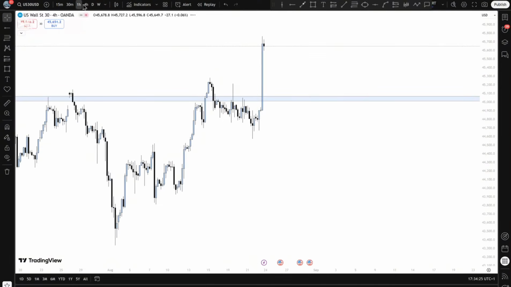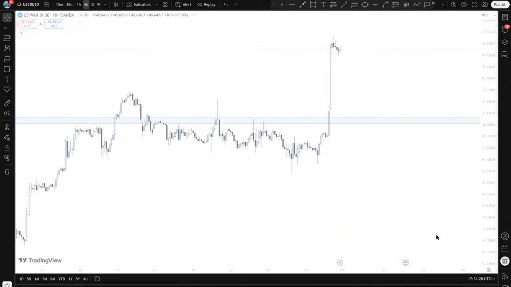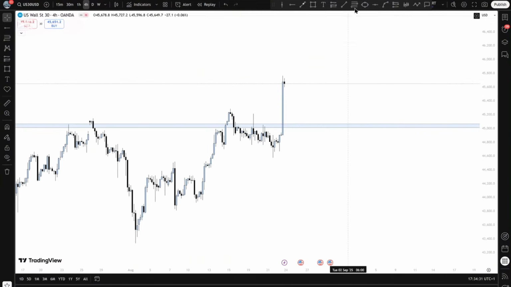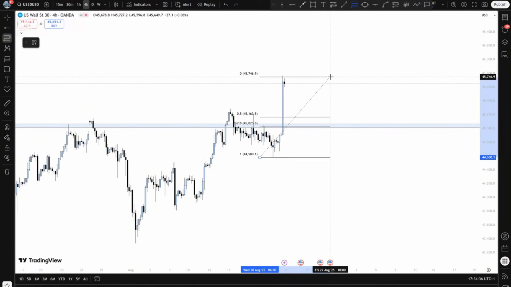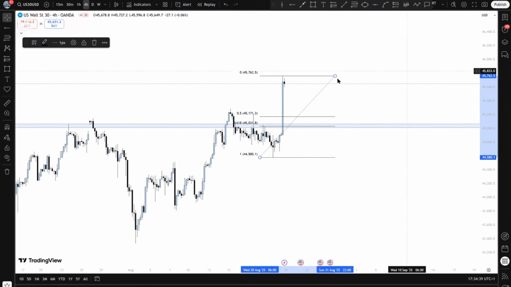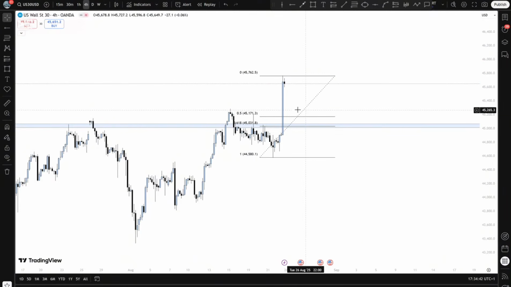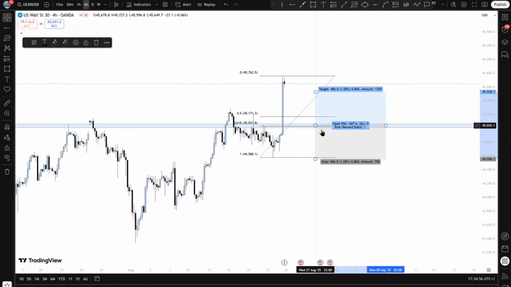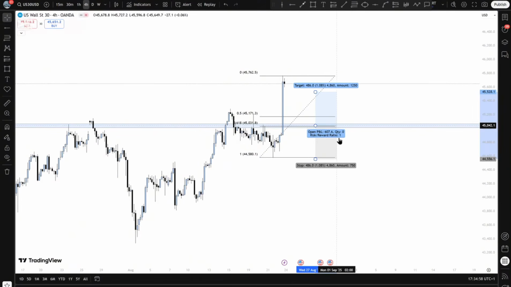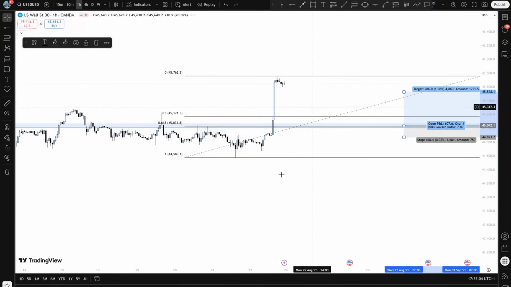Before we go to the 1-hour time frame on Dow Jones, if we take our Fibonacci from the swing low just like this to the swing high just like this, make sure I plot it very well. As you can see, US30 is telling us that price is supposed to come to this Fibonacci golden level, 45,049, which is the level price is supposed to come to before we look for long from here. And you all know already, we don't look for long on the 4-hour time frame whenever it comes to indices. So we just have to go to the 1-hour time frame right now.